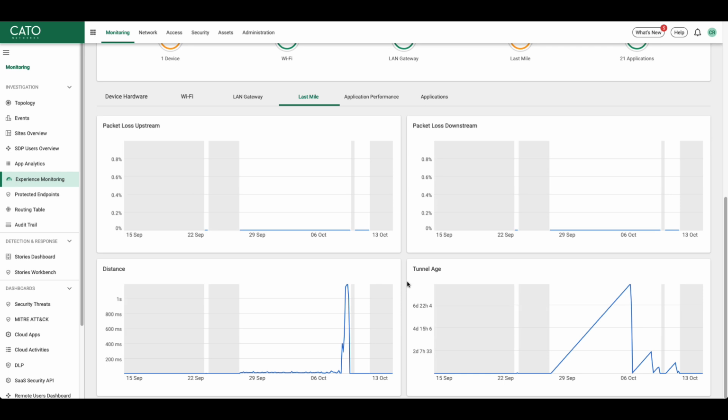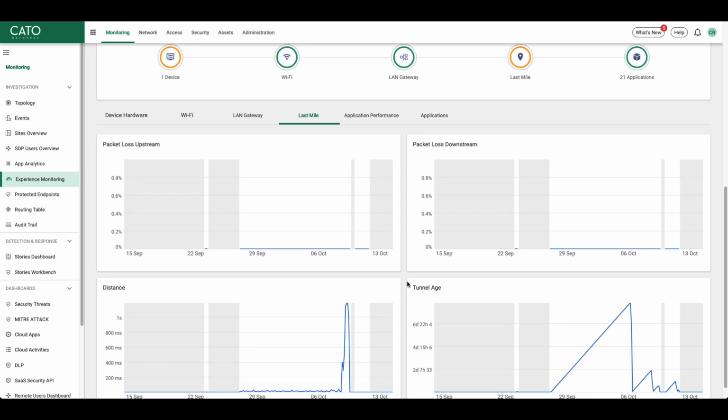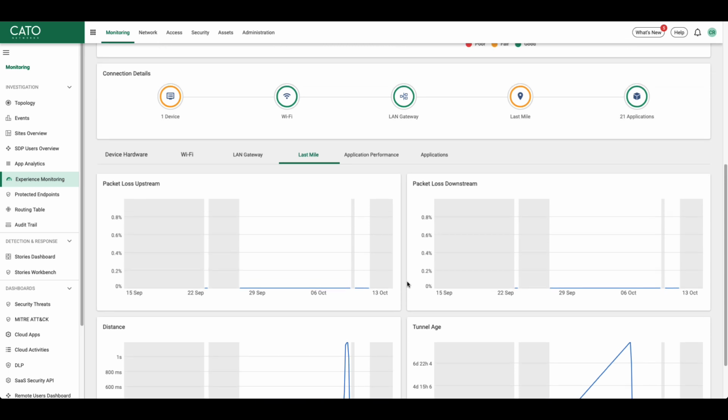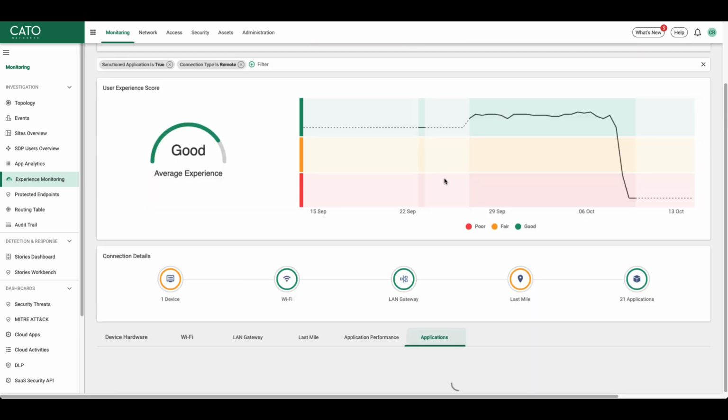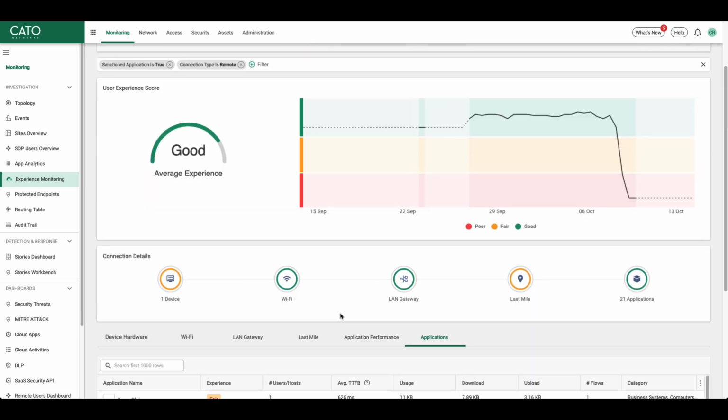The value here is that you have everything that you need at your fingertips to answer these questions and more without having to look up a dozen different logs just to figure out exactly what happened.